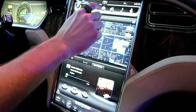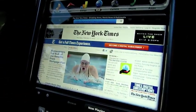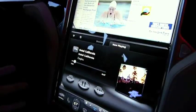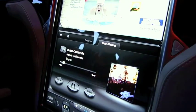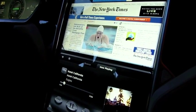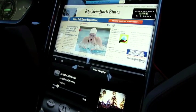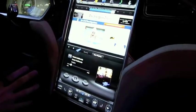We've got a full-on web browser — equivalent to Apple Safari or Google Chrome. Just reading the New York Times full screen is pretty amazing. This is all over 3G on the fly, so if you want to look up a movie time or go to OpenTable and get a reservation, you can do that. The resolution is 1200 wide by 1920 tall, so it's over 1080p. The pixel density is equivalent to that of a MacBook Pro — super high-res. The contrast ratio is actually better than what's needed, so it holds up fantastic.